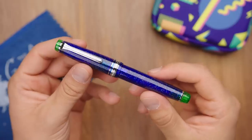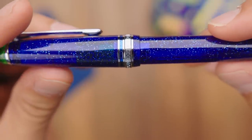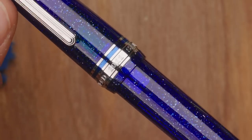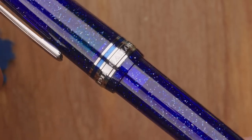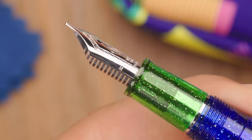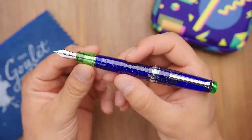The body of this is a translucent blue — a deep rich blue with a lot of silver shimmer to it. It is translucent so you can see through it. You're not necessarily going to be able to tell what ink you have inside the pen, but you'll probably be able to see if you've got a converter in there, maybe if it's empty or full — you just get kind of a hint of translucency. The finials and the grip are a bright green that complement the blue, all part of the Northern Lights theme, similar to our purple that had the pink accents.